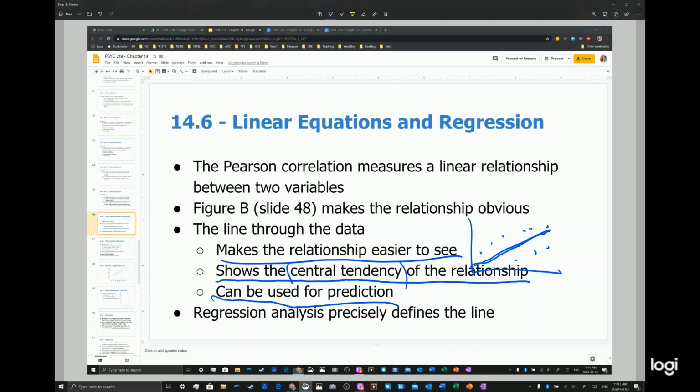So to get this line, we need to do something called regression analysis. And it's based on our line formula or equation for a straight line, which includes the slope formula. If you remember this, mx plus b, or some of you might see it as ax plus b. So this is the formula that we're going to start with, and it's the foundation of our regression line.